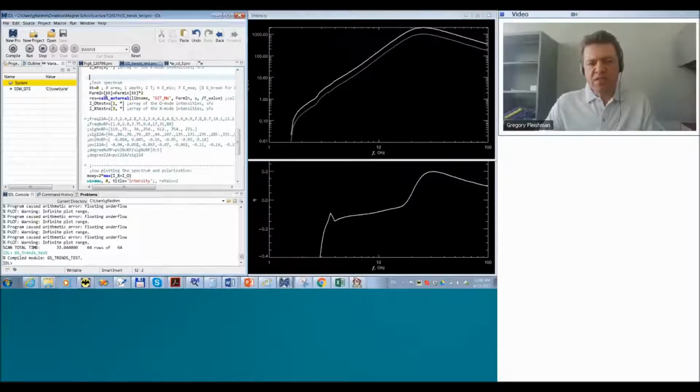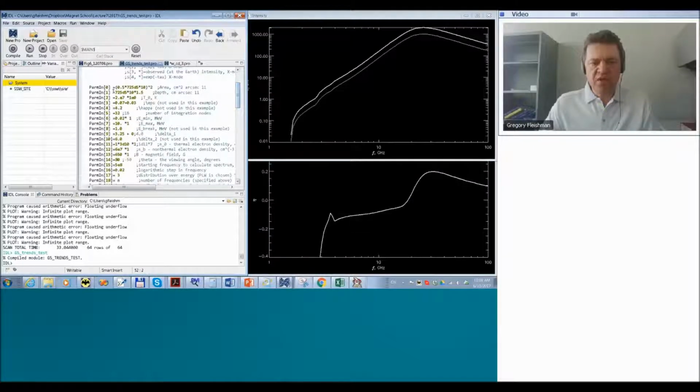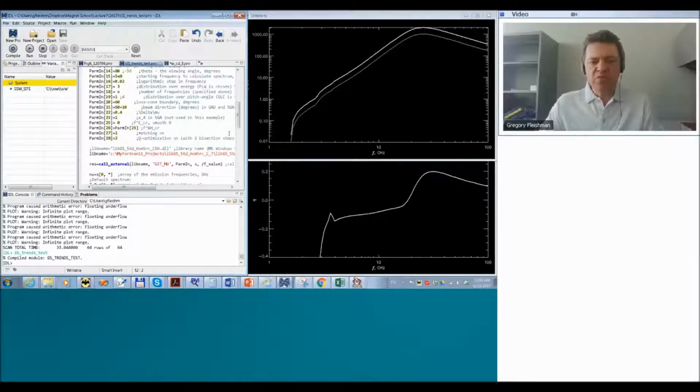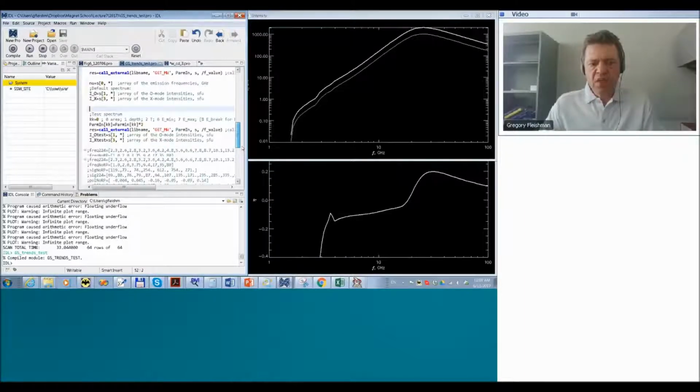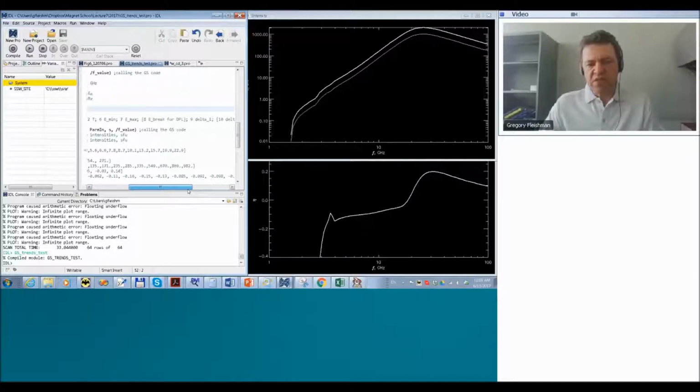In this case, I numbered the parameters. We have a list of all available parameters here from 0 to 28. Some of the parameters are just technical, other parameters are physical. And here, when I change just one parameter, I remind that 0 means source area, 1 means source depth, 2 means plasma temperature, 6 means minimum, 7 means maximum, etc.